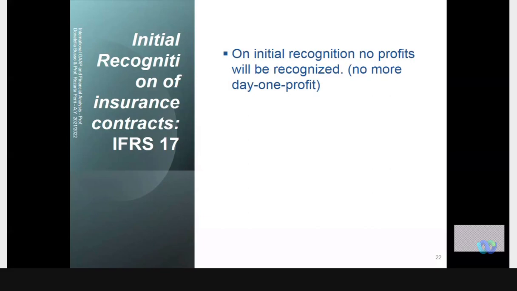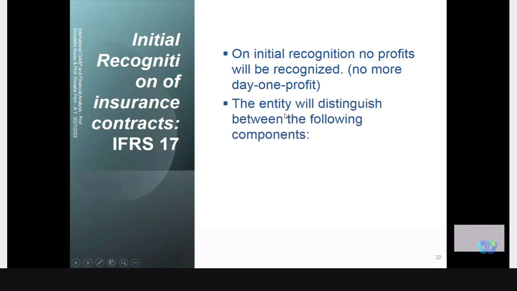That means when the insurance company receives the money of the premium, that is the moment when you buy the policy and you pay the money, that may be an expense for you, but not for the insurance company. It's not an income. It's not a revenue. It should spread that revenue over the period of generating and offering services. Okay, first thing, no more day one profits.